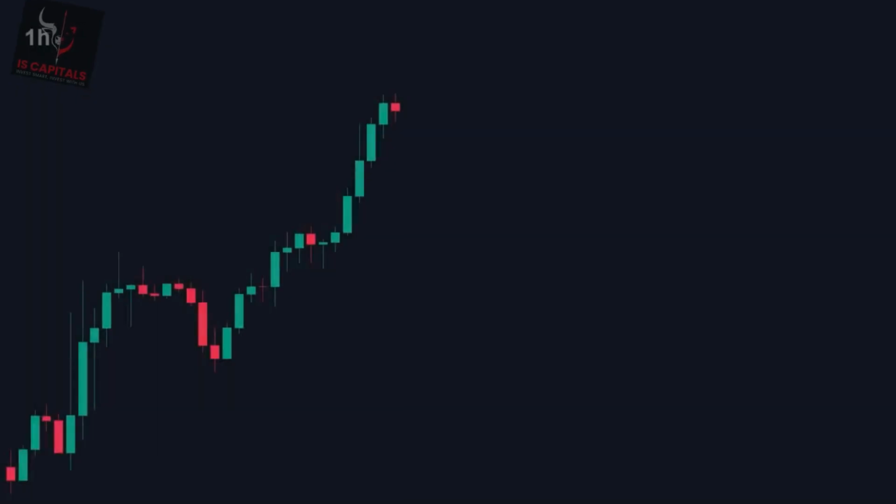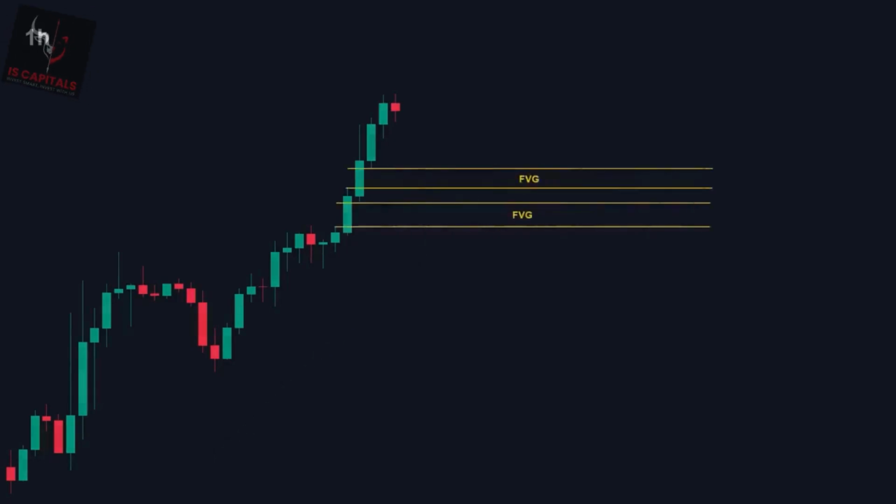After backtesting this strategy on the euro-dollar pair during the London and New York sessions, we have encountered many different scenarios that occur in the market. While this is not a real chart example, it is based on what usually happens in the market and how we take action. Here on the 1-hour chart, we can see that we are in a very smooth uptrend, so we are only interested in buying this pair. The latest move has created multiple fair value gaps, so we mark the candle before the imbalance as our optimal trading area. The general idea is to wait for the price to tap into this zone, after which we can zoom into the lower time frames to look for confirmations and enter long trades.